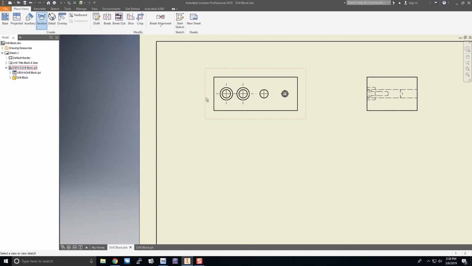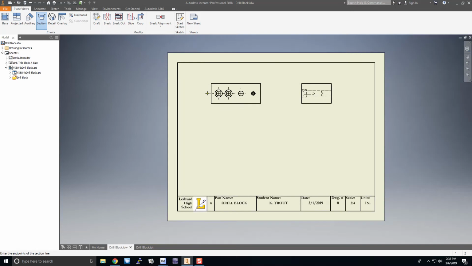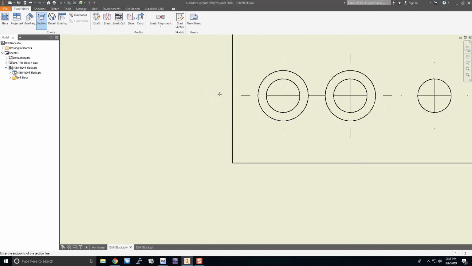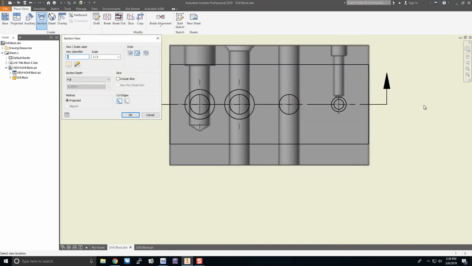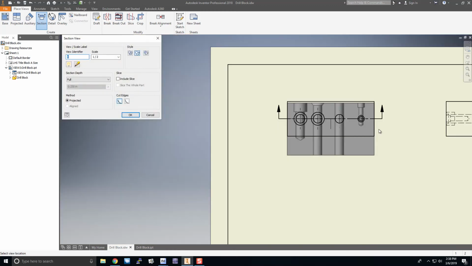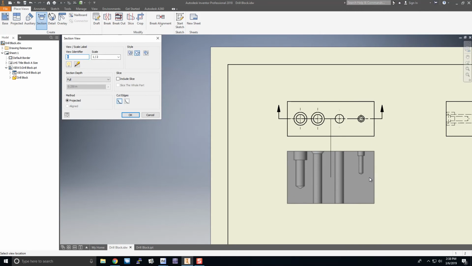Now what we do is we pick the view, notice the little red dotted outline. Sometimes I call that the glass box. Now you need to make sure you start at the exact center. So you can't just pick anywhere. You need to go close to the object. Notice the little dotted line that indicates we're lined up with the midpoint. Then you can go out a little ways, click out there, draw your cutting plane line, click out there, right click, continue, and then notice it's automatically generating the cutting plane line for you.